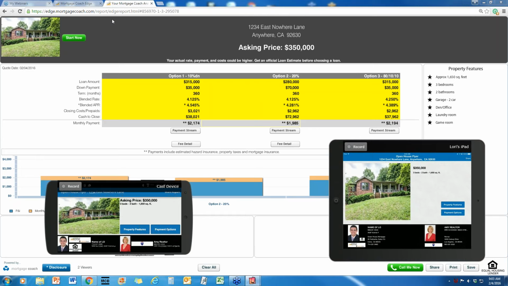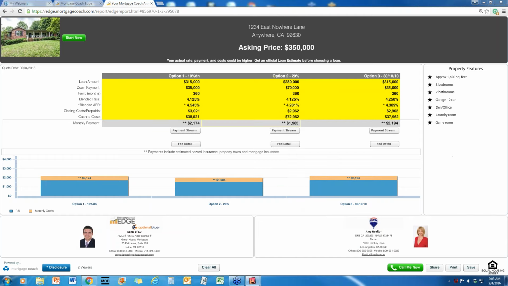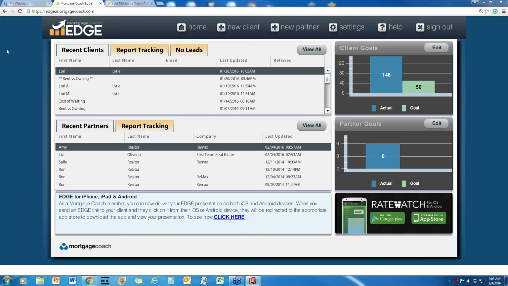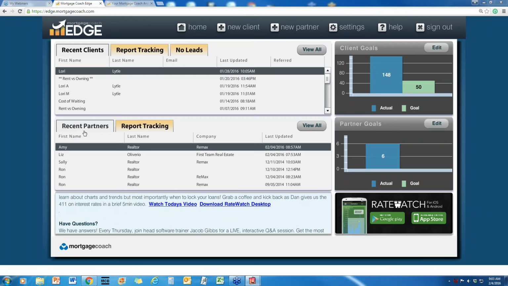I also want to point out, let me go ahead and log into Edge. Let's move my iPad and the mobile device over a little bit to the other screen, and let's go into Edge for a bit. While everyone's logging in, I'm still seeing a few more people just getting onto the call, so we'll wait a few more minutes. I logged into my home page of my Edge screen. If you want to go ahead and log in too, you could follow along with me in creating our open house presentation under our partner section here.